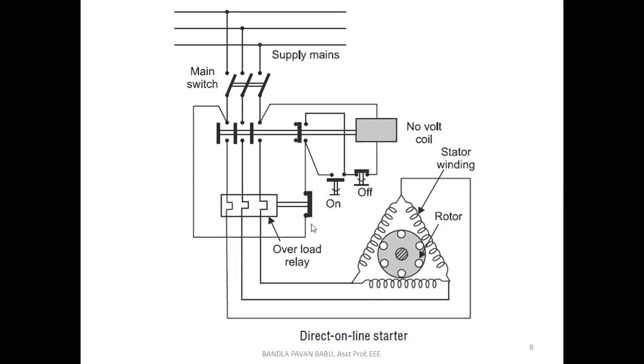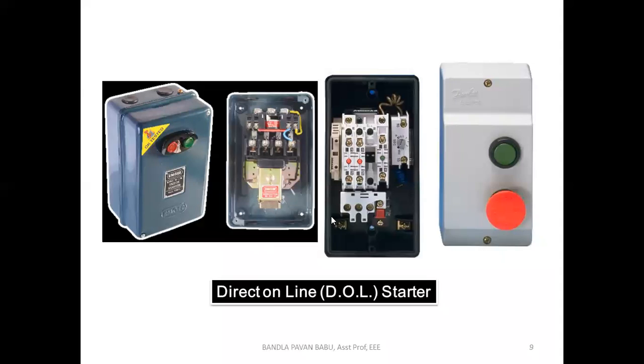Next, what about this overload coil? It depends upon the relay here. Under normal mode, this contact will be closed. When any abnormal condition happens, this is going to be pushed and released. Obviously the continuity will be broken, so there is no continuity. Let us see point by point how this operates. So that's about the connection part.